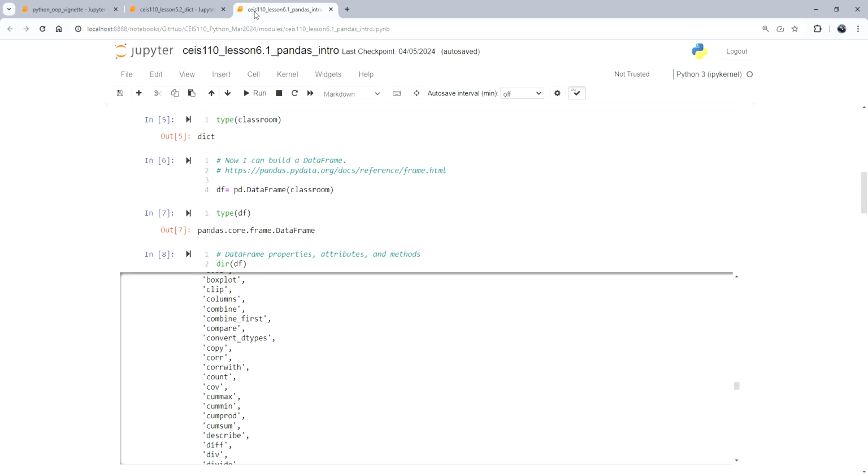Similarly, when I covered pandas in CEIS 110, I described data frames in terms of an object. A data frame is an object of type pandas.core.frame.DataFrame. We just say data frame. And it supports many methods and many attributes.